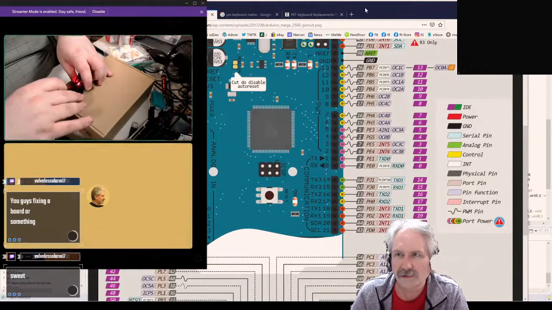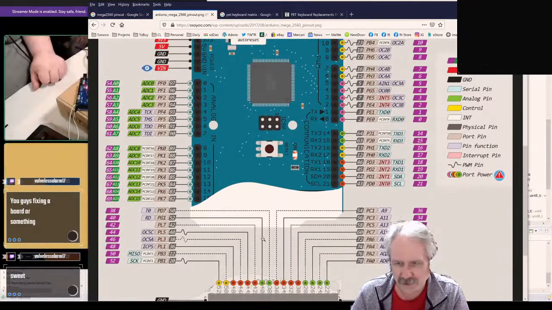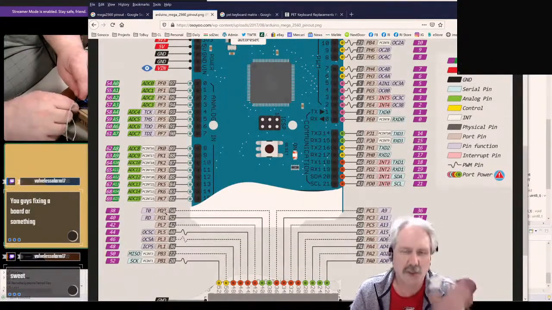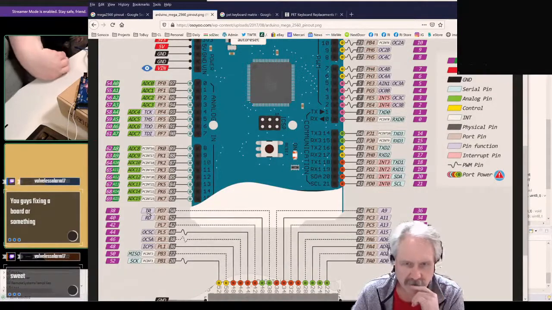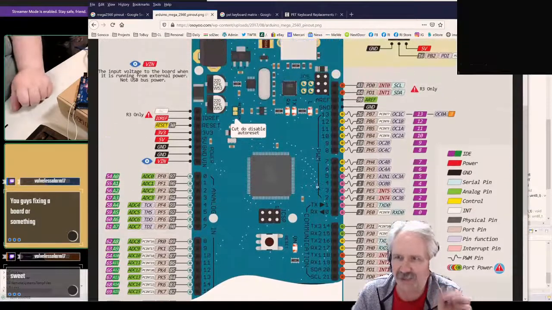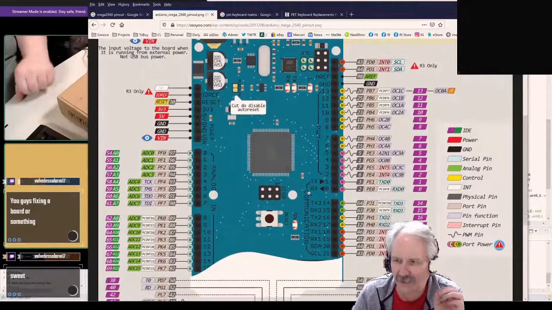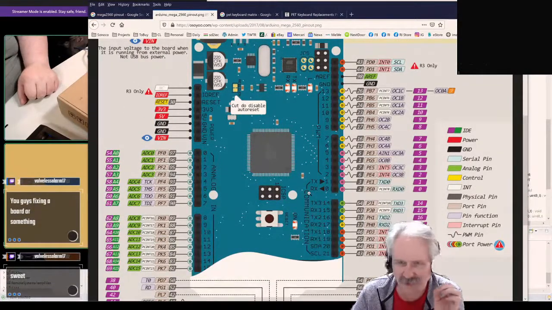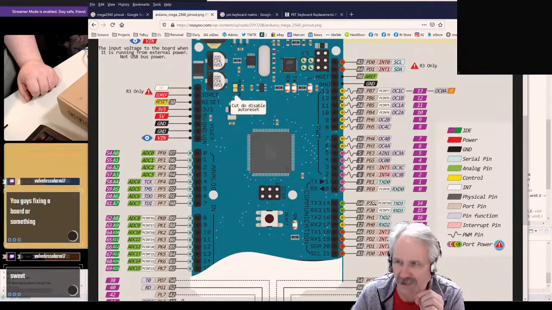Something is happening, okay. That's good, because now we know something's going on. We're sending pulses to something, but we are not sending pulses to the thing that we want to send pulses to, which is really concerning to me, which I just don't understand.